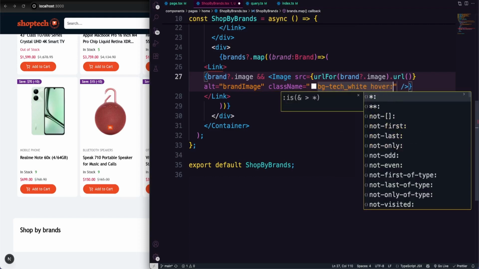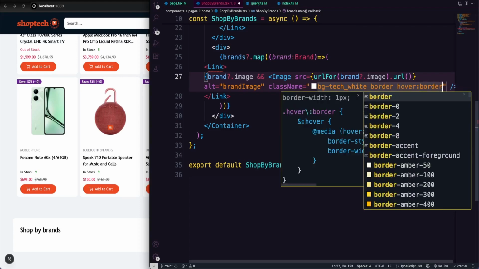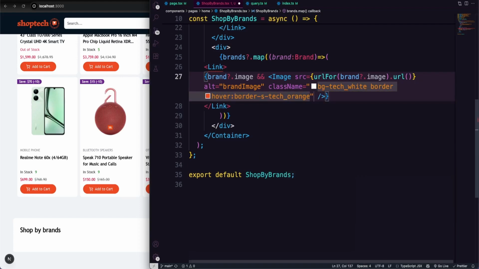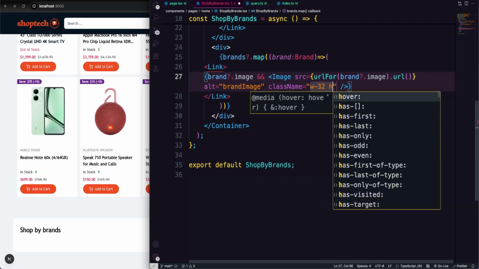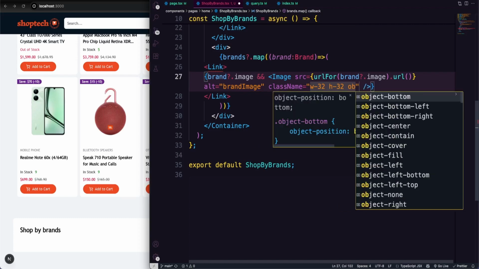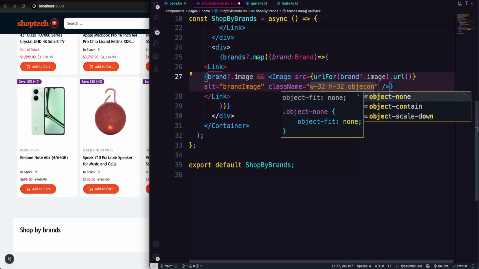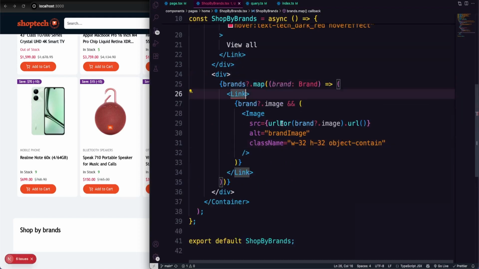And whenever hovering, I want to pass a border. I just need to provide a width of 32 and height of 32, so just normal width, height and object contain. Okay, that's it. Now of course we need to provide the link for that.